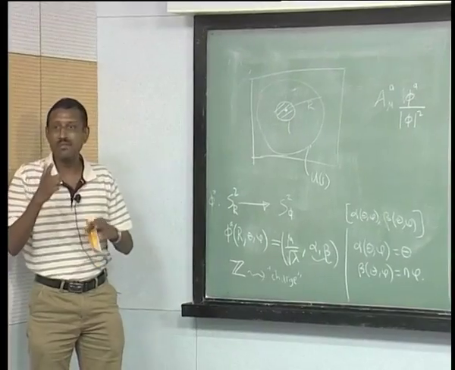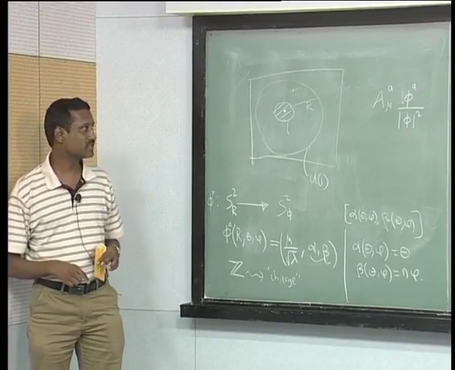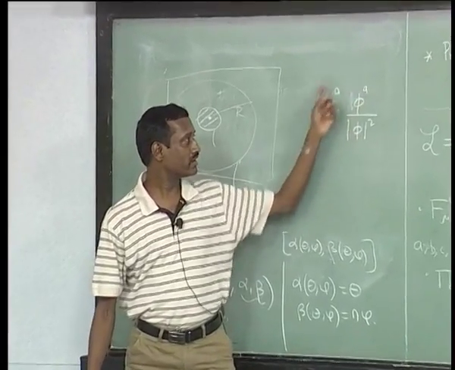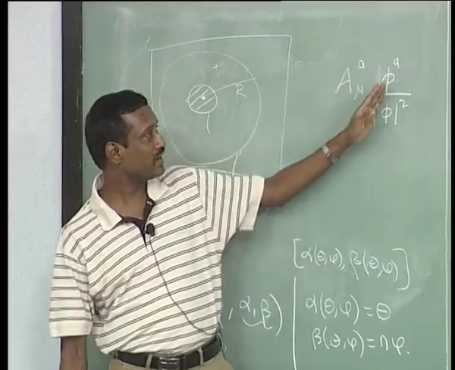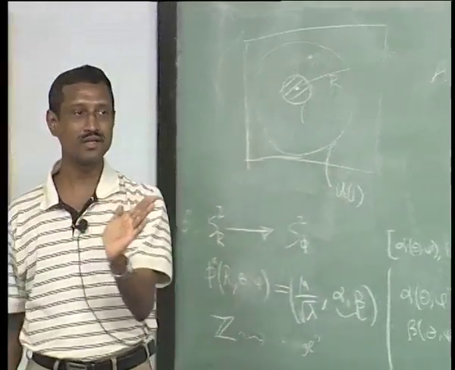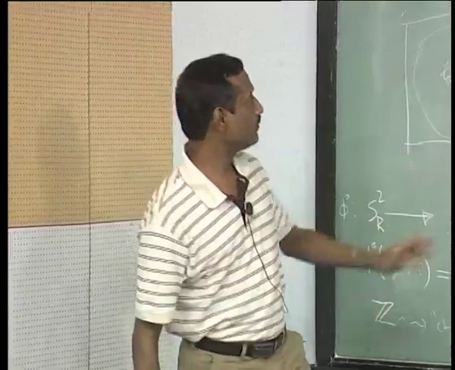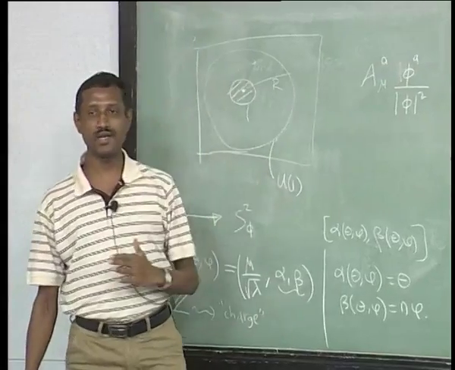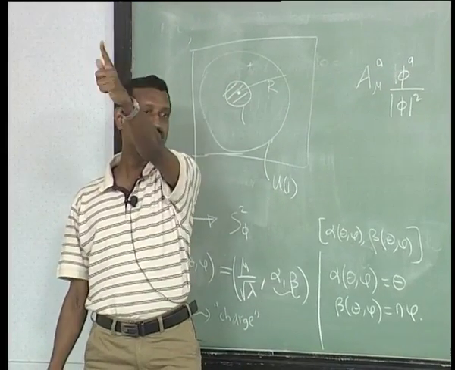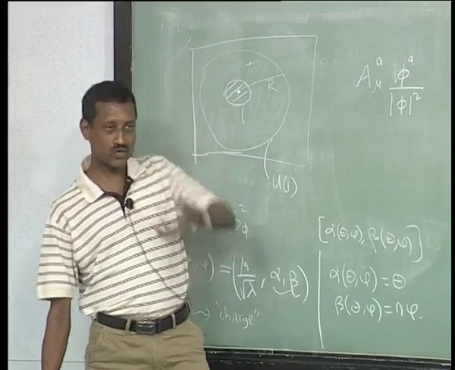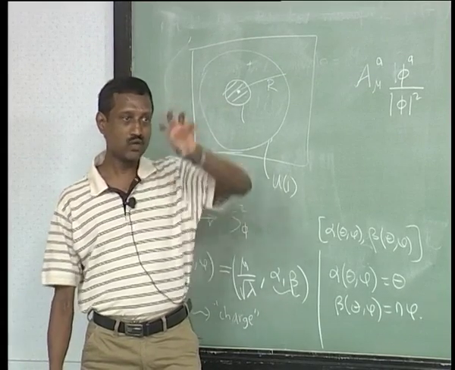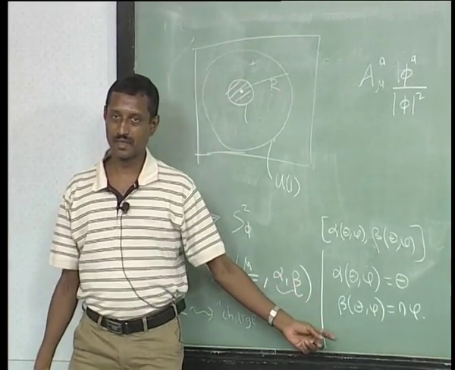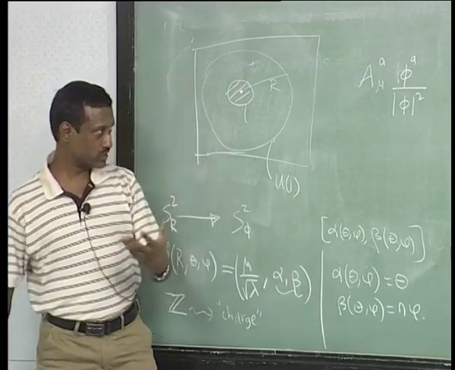So I need to permit phi to go in different directions. Locally, in any small region I can always make a rotation. This R3 is the phi space, think of them as coordinates. In a given region phi will be pointing generically in some direction, and you can always rotate that and make it the z axis, but you cannot do it everywhere. There will be an obstruction, somewhere you will run into trouble, and that's what this is telling you. But to make your intuition work this is useful.